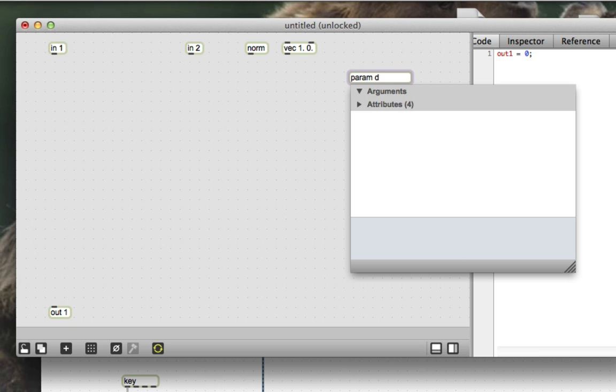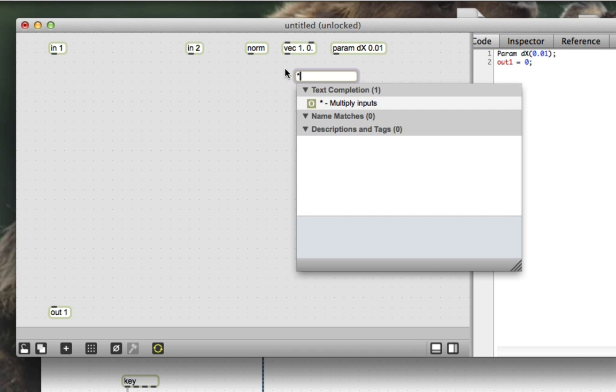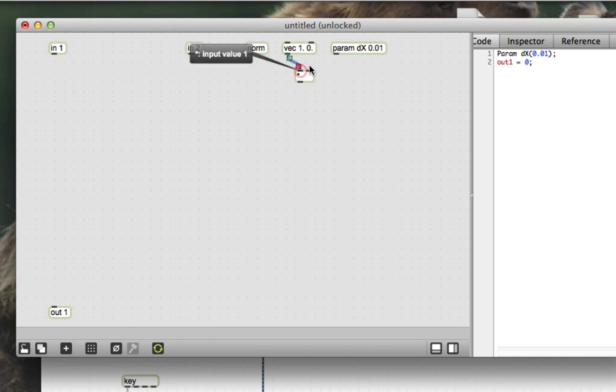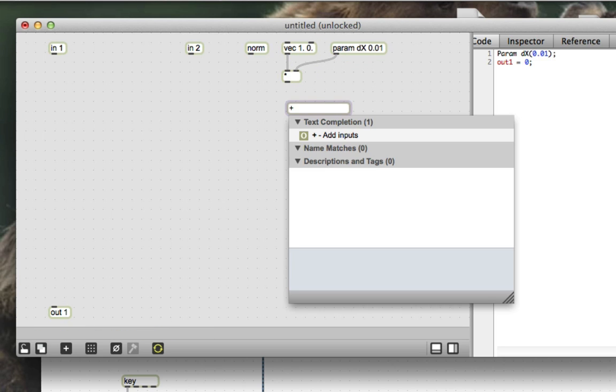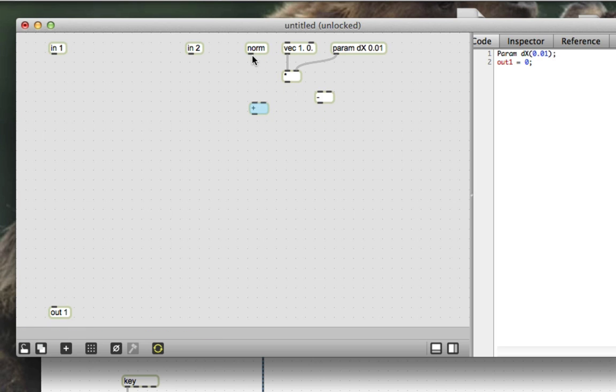Let's just call it dx. We'll make dx by default 0.01. Now we're going to multiply that vector by this dx parameter, and then both add it and subtract it to the input normalized coordinates, like so.